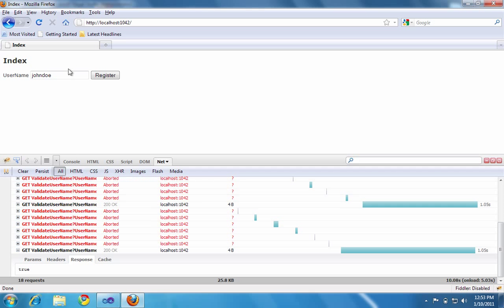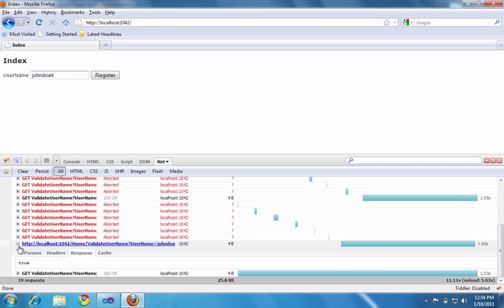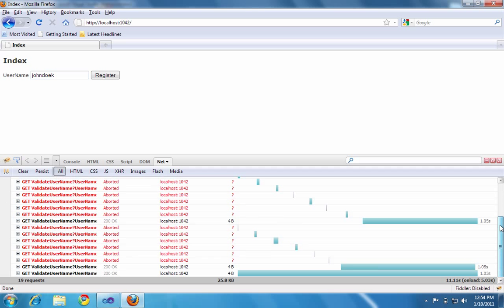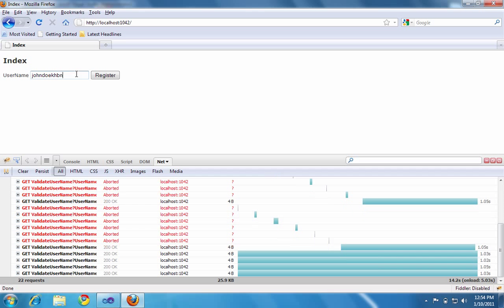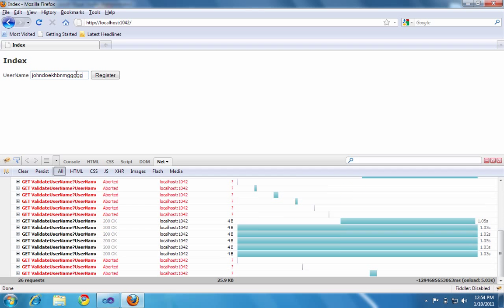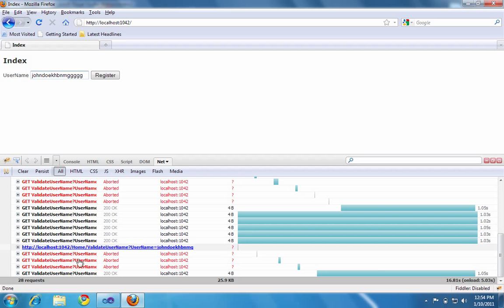One of the other things that you will notice is that every time I press any key, it's firing right now. Now this is, I wouldn't say a feature, this is the behavior of the jQuery.validate library, and it fires every time, okay? So you can check on it. You surely don't want to fire these calls every time a user enters something in the text box, because I can type blah blah blah, and you can see most of my requests are actually failing.